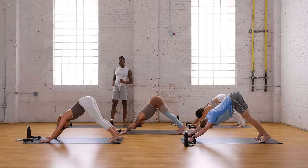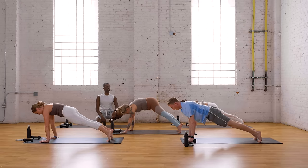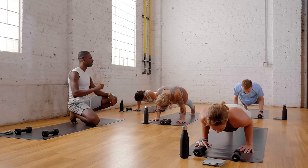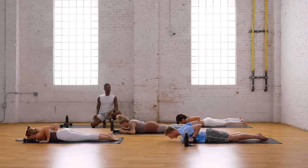Inhale, high plank, shift forward. Beautiful, feel the length behind your neck. Breathe as you really squeeze your legs super strong and straight. Again, how slow can you lower? Lower all the way down to your belly. Excellent. Zip up your legs.